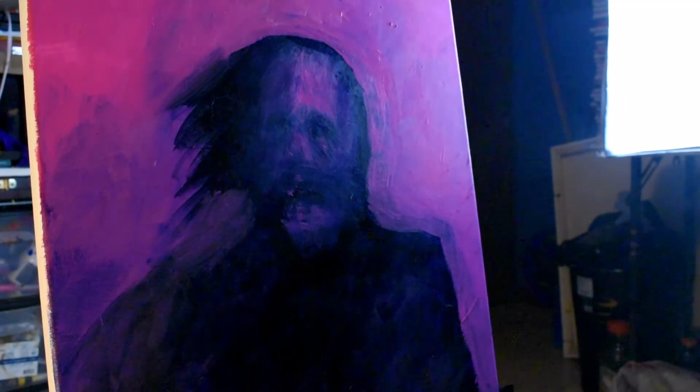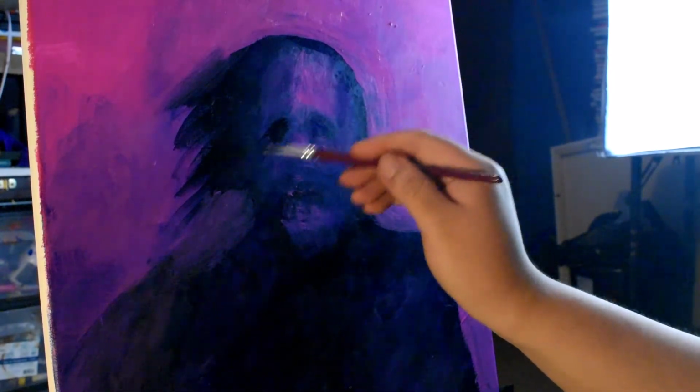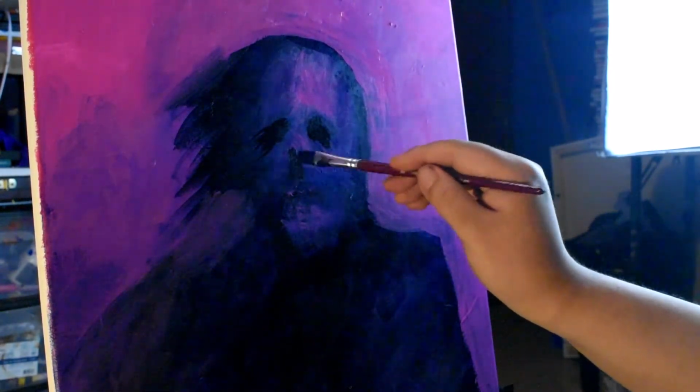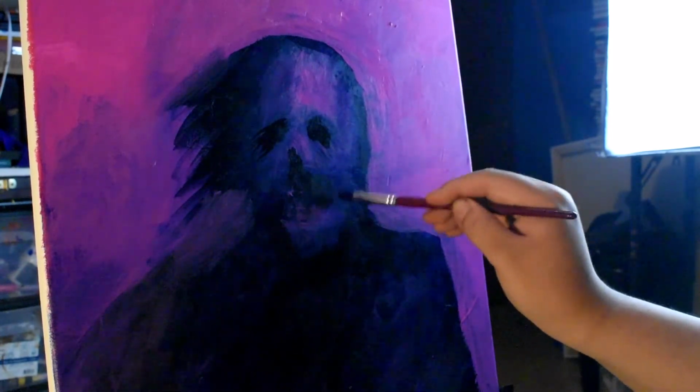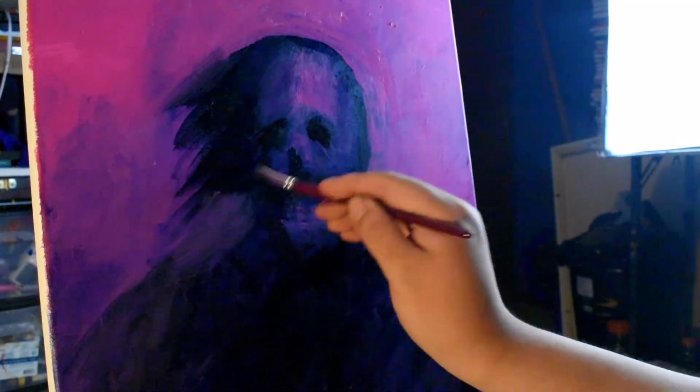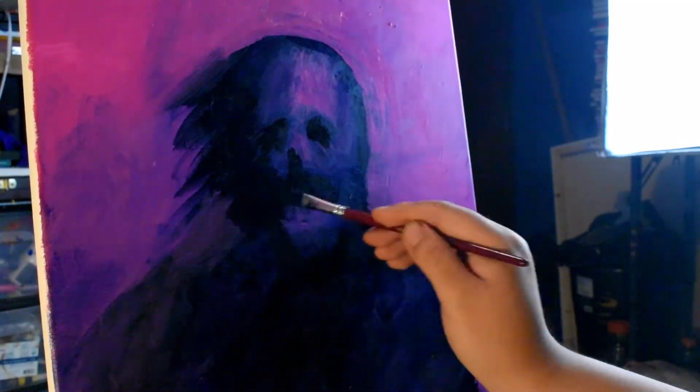So right now, where the hand's going to go, it's there. It's right in front of me. I'm just not seeing it yet. It's a lot more light blue. It's just hinted there, and we're gonna have to bring that out.